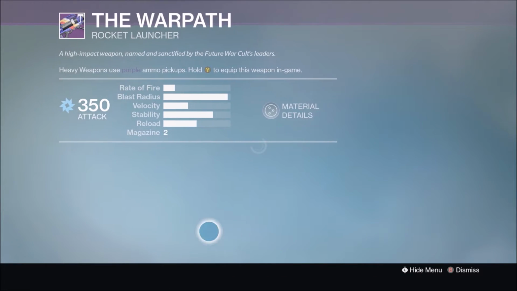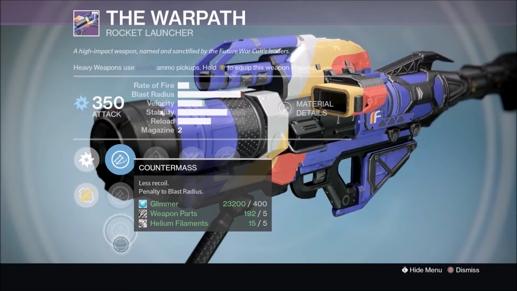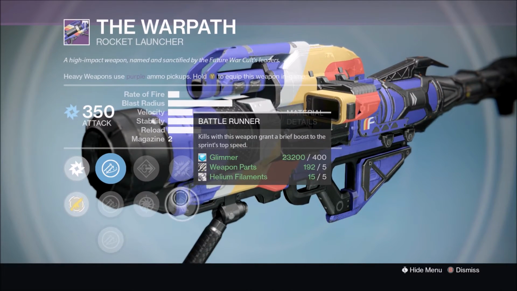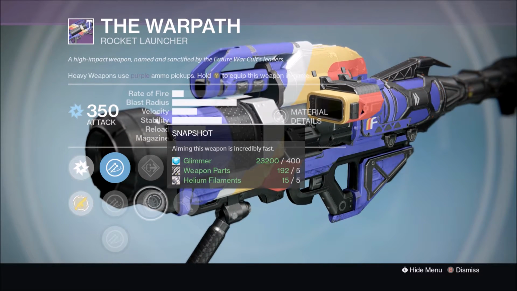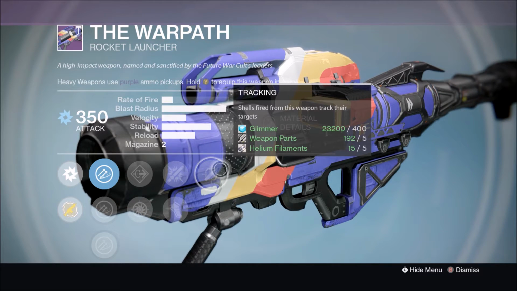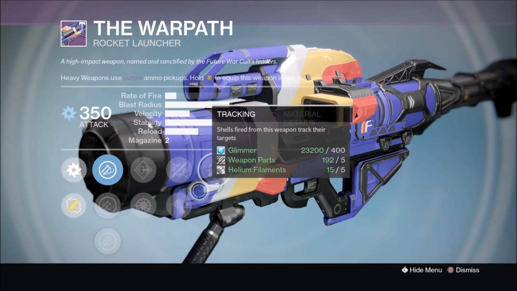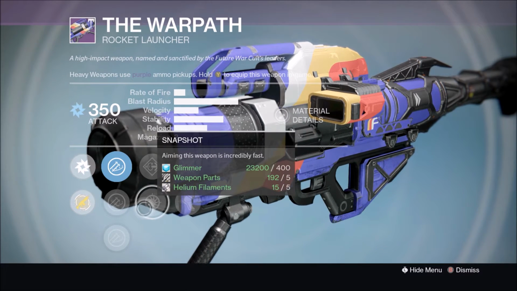Moving on to the WARPATH rocket launcher with Confined Launch, Linear Compensator, Counter Mass, Flared Magwell, Snapshot, Heavy Payload, Battle Runner, and Tracking. In my opinion, this is a god roll. It's amazing. It's got Snapshot, Battle Runner, and Tracking. In my opinion, this is definitely something I would use 100% of the time, only because it has Tracking. I don't like using rocket launchers that don't have Tracking, and Battle Runner is always good to have because running is slow, and Snapshot's always good just because it's Snapshot.